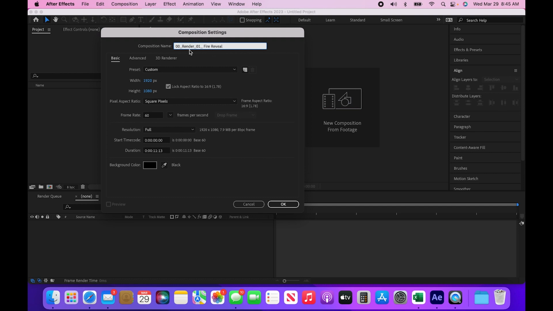The other thing is I'm using the underscores. The underscores are to separate the fields, so that if I got rid of all the underscores and replaced them with spaces, it would not be super obvious where the different fields are. Like, are fire and reveal different fields, or is that just two words within the same field, if that makes sense? So that's why I have it labeled out like that.